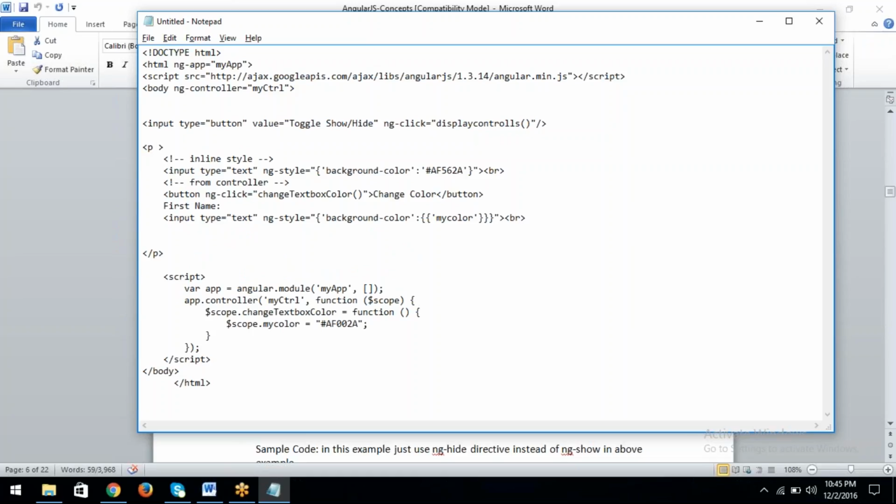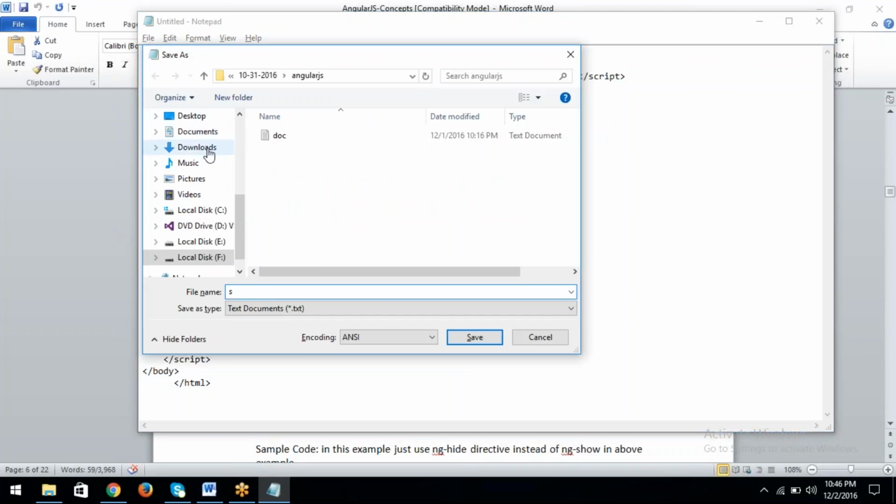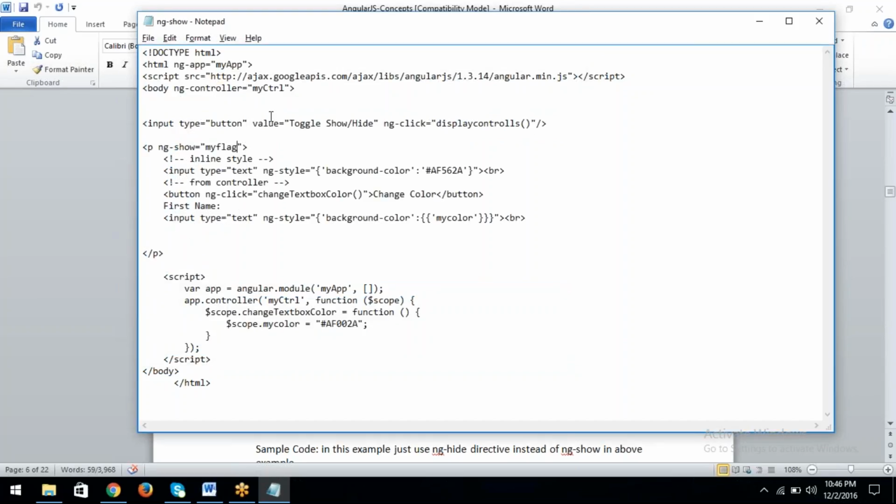Okay, and ng-show equal to my flag. This is show.html.